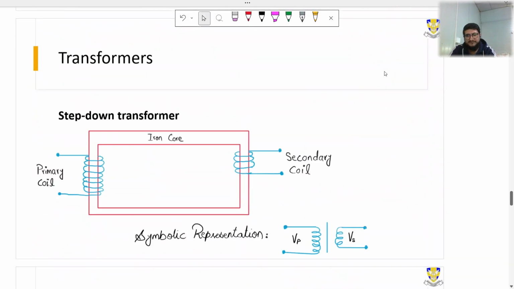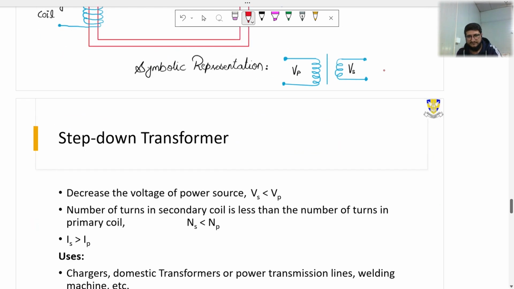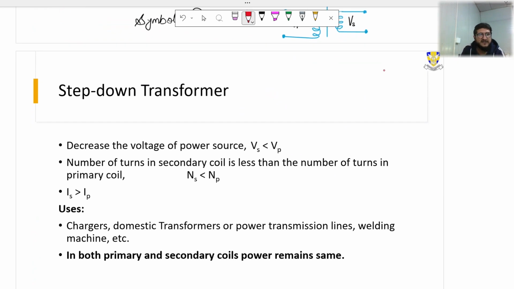Okay, now let's talk about the step down transformer. So बेटा, step down transformer में क्या होता है, that you have a lot of primary coils but you have a lesser secondary coil. आपके पास सिंबॉलिक इमेज जो है वो इसी तरीके से रिवर्स हो जाएगी. ठीक है, जैसा पहले था, प्राइमरी कॉइल ज्यादा हो जाएंगे, secondary coil is going to be lesser. Now step down transformer, जो कि हम पहले डिस्कस कर चुके हैं, that is going to have the EMF across your primary coil more as compared to EMF across your secondary coil. Similarly, the number of turns in the primary coil is more as compared to the secondary coil. While when you talk about the current, the current across the secondary coil is more as compared to the current across the primary coil.